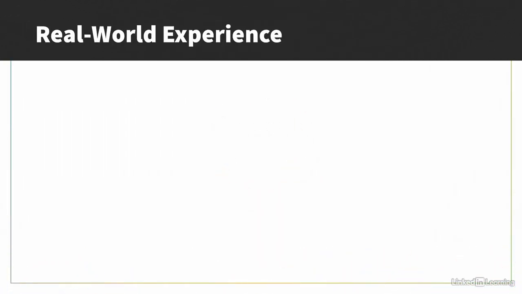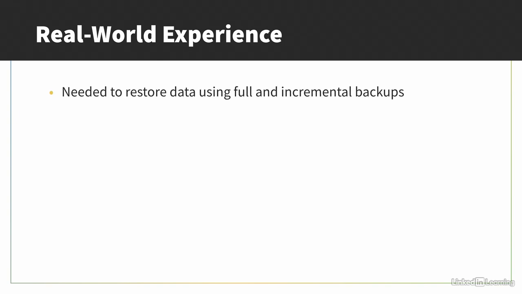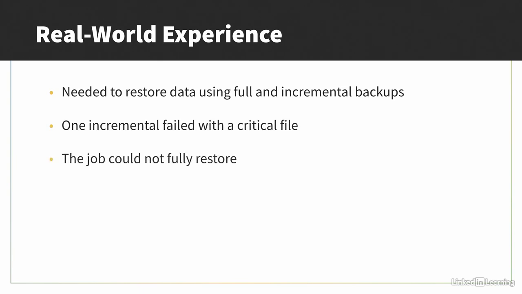Well, let me tell you a little bit about my own experience using incremental backups along with the full backup where things didn't go quite so well. I needed to restore data using a combination of a full and multiple incremental backups. One of those incremental backups had failed, and it had a critical file that I needed in order to do the restoration, and the job could not be fully restored.